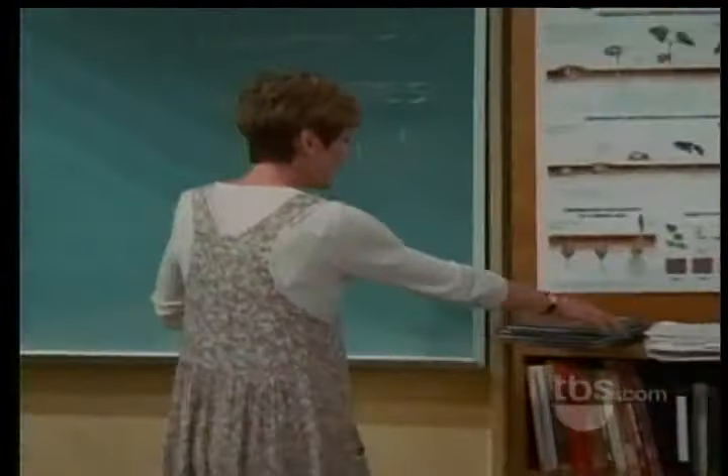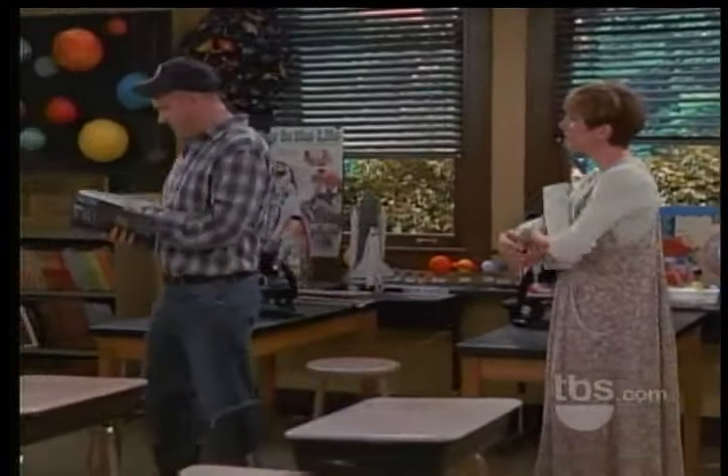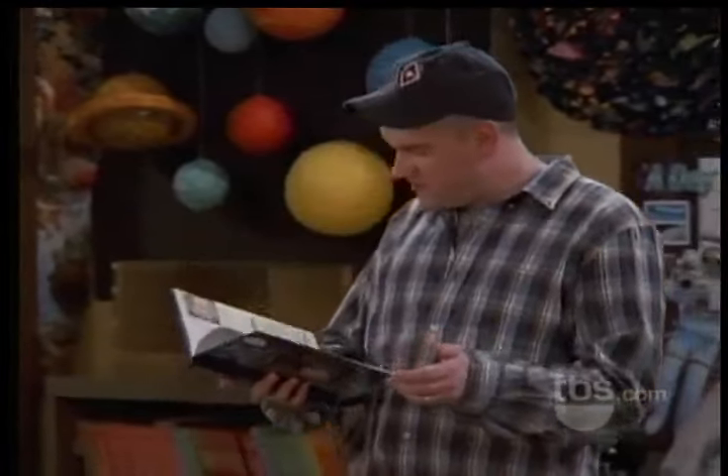Of course, take one of our textbooks. There are quizzes at the end of each chapter. Oh, thank you so much, this is really gonna help a lot. I never really paid attention in school — I was lazy, I always tried to take the easy way out. Now, do you have a teacher's edition with all the answers in the back? Mr. Hughes, give a man a fish, he'll eat for a day. Teach a man to fish, he'll eat for a lifetime. So you don't have a book with all the answers in the back? Mr. Hughes, do you want to help your son or not? I do. It's just... reading makes me tired. I once dozed off during a fortune cookie — of course, I had just eaten about 17 egg rolls. Look, if you really want to learn this stuff, why don't you come by after school? I'd be more than happy to help you brush up on your science.